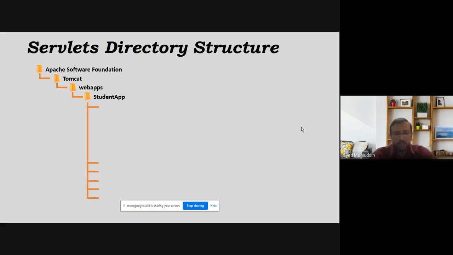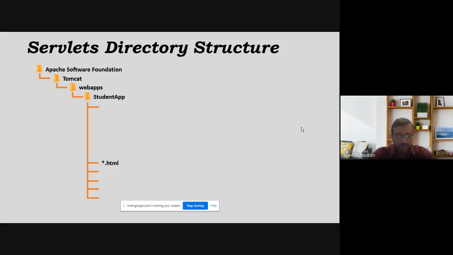Within this student app, we have to create certain directories, or this student app folder will be used to save certain types of files in certain places. All the HTML files, whatever your website or portal or web application may have, are saved directly inside the student app folder.